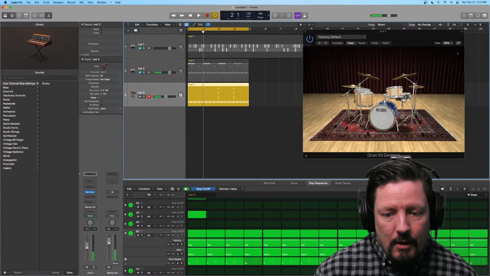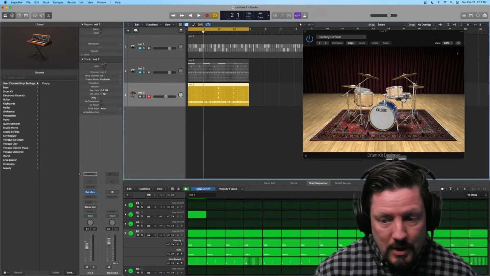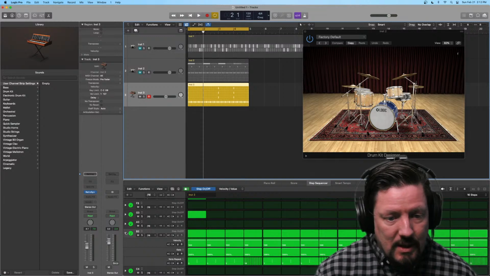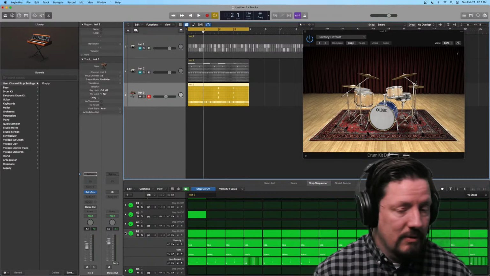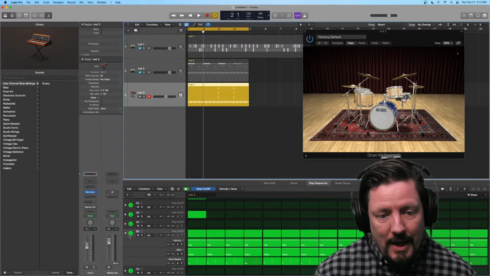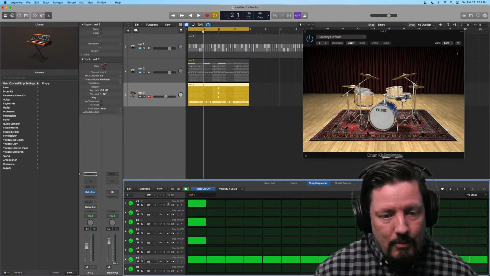So we get all of those same functions with the note repeat, with the divisions, with the loop lengths. All of those things can work with melodic instruments just as easily as if you're working with percussive instruments. And so I think that's a really powerful way. If you want to do simple bass lines with this, we could certainly do that.